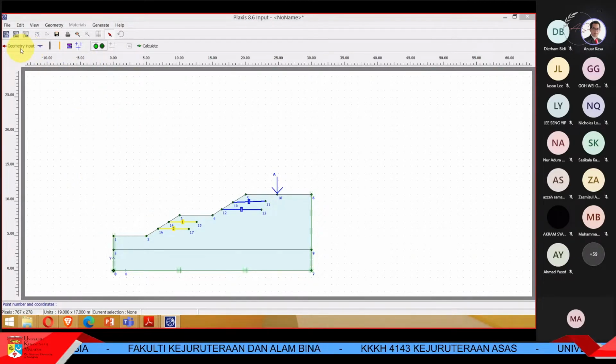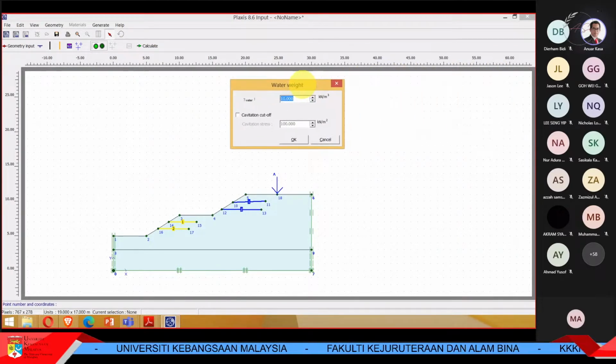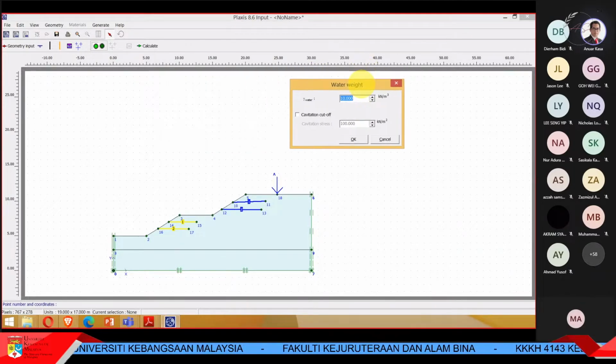Okay, so in the input geometry here, let's say if we have a groundwater table, we can click here. Okay, this is groundwater. Okay, here it is popping up. So gamma water is normally 9.8, 10 is okay.